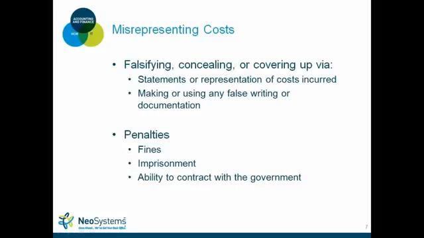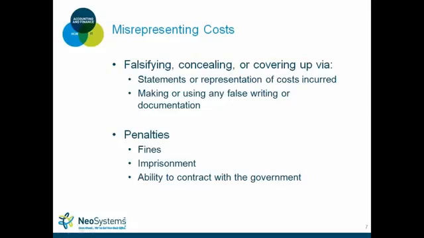For instance, I'll give you an example where you could have a contract that has multiple tasks within that contract. Let's say an employee of yours is working on task 1 and that task has a specific scope of work, but it's basically run out of funding, and you're having that employee move labor out of that one particular task and putting it into another task that has a completely different type of scope of work. That's pretty much falsifying costs.